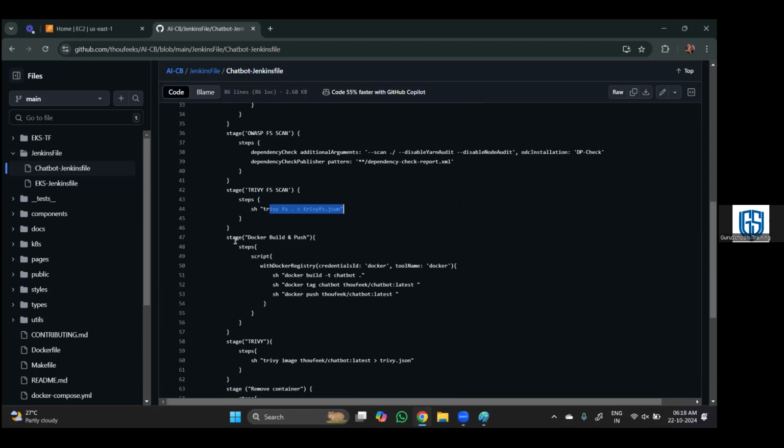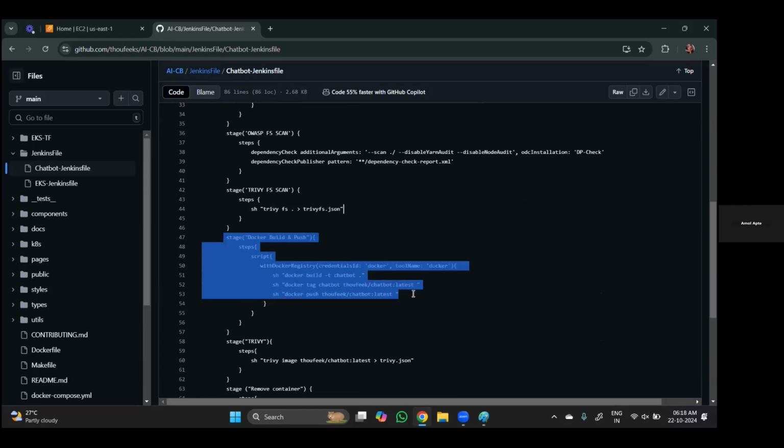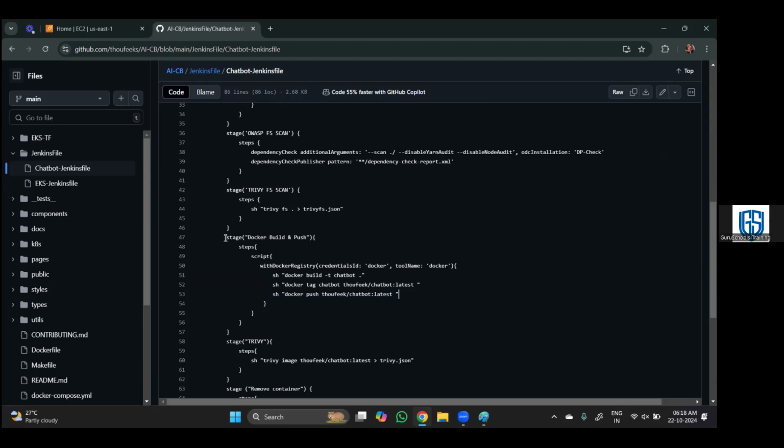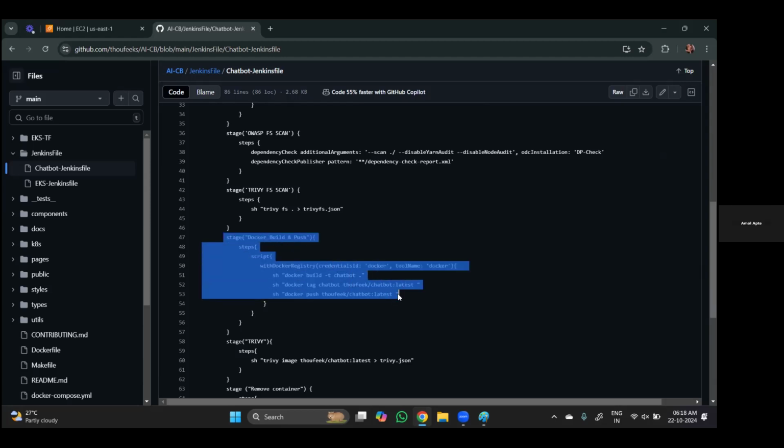Then Docker build. Is this the Groovy script for the Jenkins file? Yes, not YAML, this is Groovy. Is Groovy a scripting language? Yes, for Jenkins, a human readable scripting language.